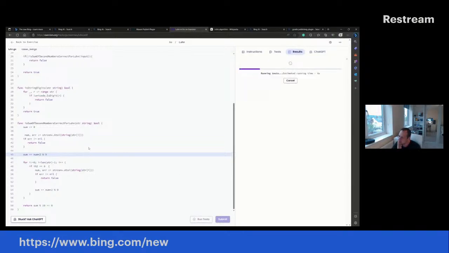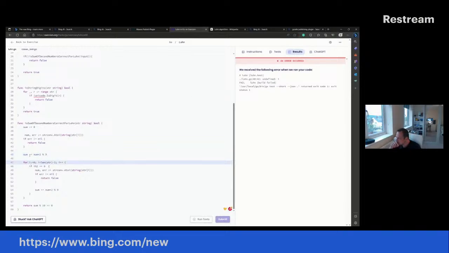Because we need to multiply it by 2 and then take modulus of 9. Excuse me. Like this.